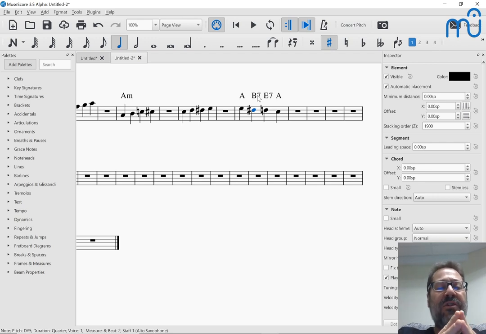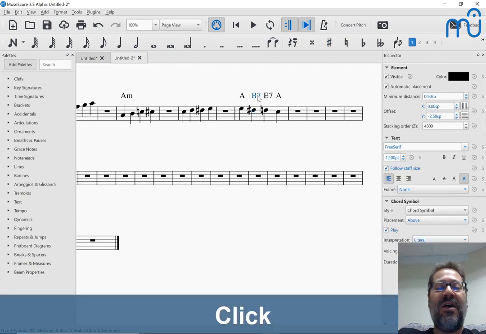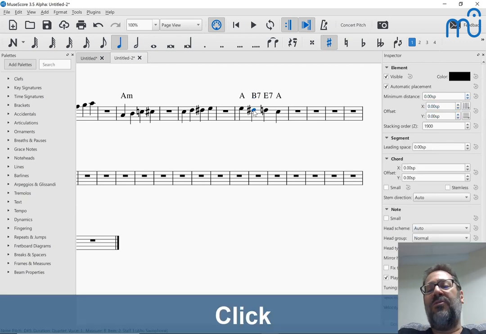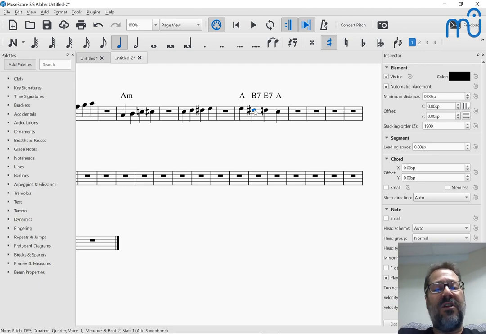If this is a lead sheet for a saxophonist in a jazz context and he sees that B7 chord symbol, definitely spell it D sharp, because he's going to see the D sharp and the B7 that's going to click in his head. If you spell it as E flat, there's just something that doesn't click about seeing an E flat while you're seeing a B7 chord.